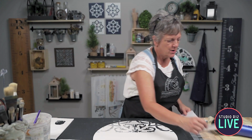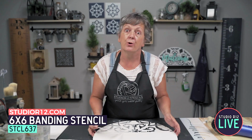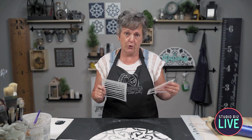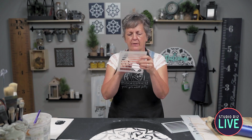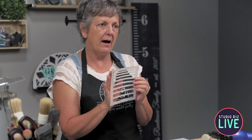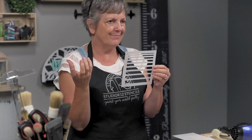Okay, so now we are going to talk about the banding stencil. Before I talk about the banding stencil, I want to talk about storage of stencils. Obviously, you can use these tile stencils over and over and over again. You can use banding stencils over and over again. And by the way, on the banding stencils, we call this kind of wiggle, we call these finger traps. And if a bridge is too floppy, we make it not be a finger trap. On the banding stencils, we sell them bigger, and they're good, but you have to use an adhesive on the back for them not to be really wiggly, because then they become like a whole arm trap. So we don't want to bridge them because that negates the purpose of the banding stencil, but you do have to use an adhesive on the back if you do that.